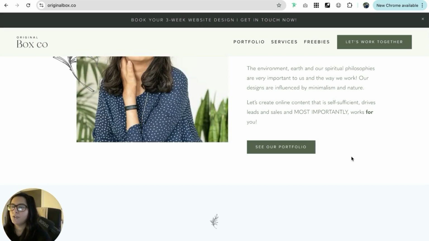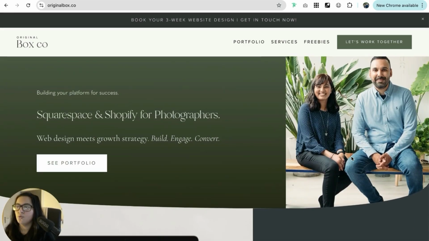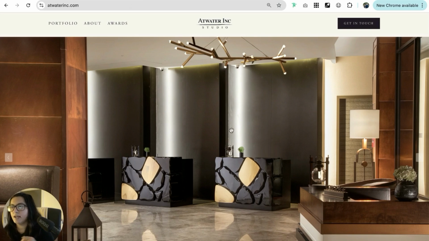The next thing I want to go through is your value proposition. So what is your value proposition? This is a clear statement or a clear tagline of the unique offering that you are going to give to your potential customer. And I want to actually show you another example of this for a client that we previously worked with.